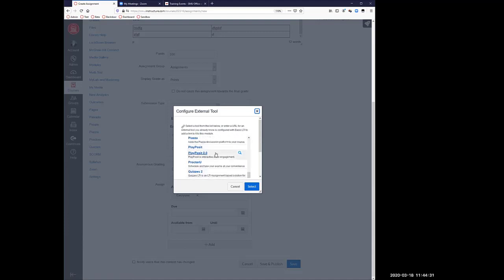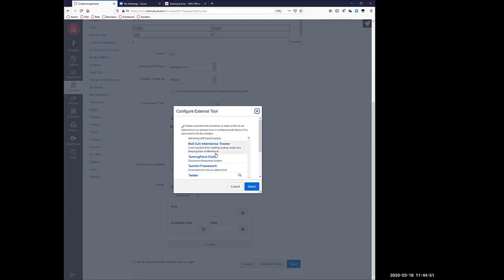Play Pause It is a similar thing. It's a video tool that allows you to add interactions on top of the video. You can add quiz questions and make a quiz. You could add polling questions. You can add just quick notes or point things out in the video, allow commenting and that kind of thing. So Play Pause It is an interaction tool on top of videos.